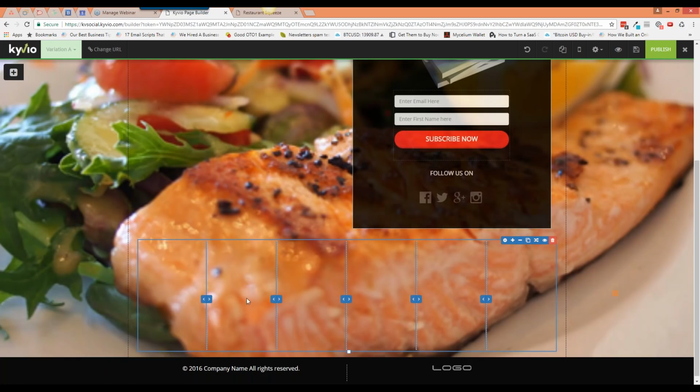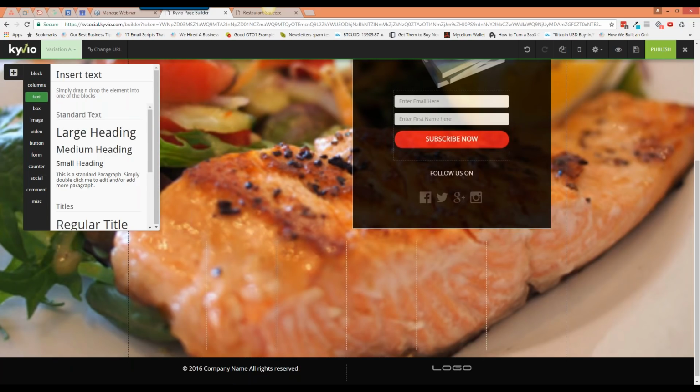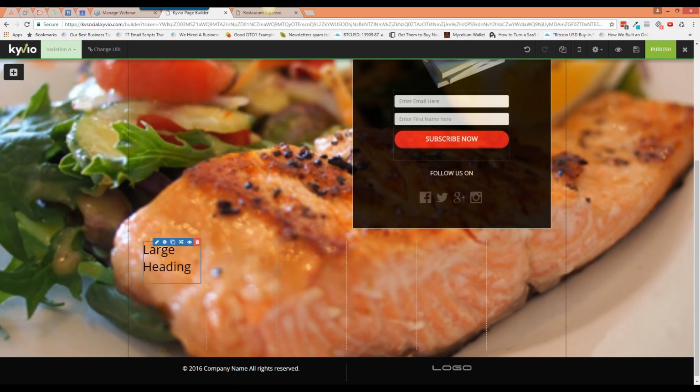So if you go 1, 2, 3, 4, 5, 6, which means if I wanted to put some content, and don't worry, I will show you this in a couple of minutes, I can drag and drop this anywhere and I can move this around into one or multiple of these columns. But again, it's a distraction. I don't need it, so I will delete it.